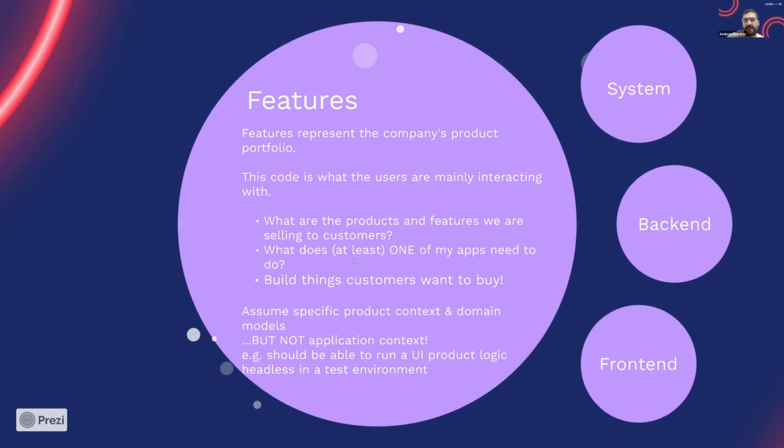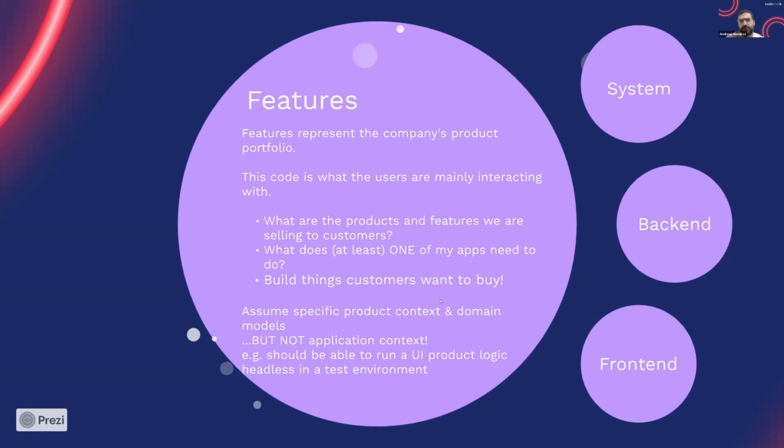Features typically is something that at least one of your apps needs to do. So one of your services might be a feature, or you might bundle also some features in multiple services. Typically, you want to build things that customers want to buy. To give you an example, when we pivoted, we abandoned or deprecated our ticketing feature and switched over to our commerce features, right, in order to execute the Connectly.ai pivot.